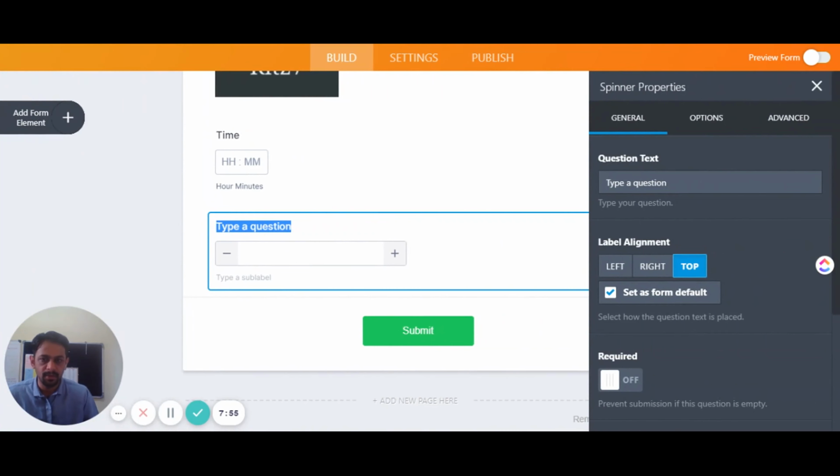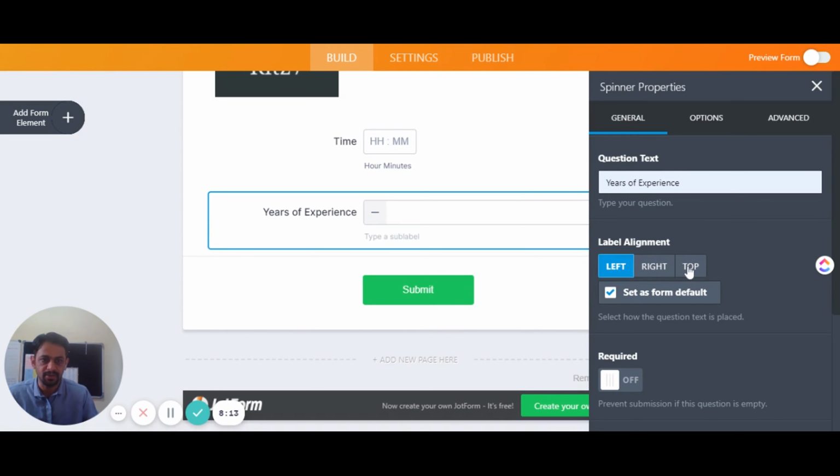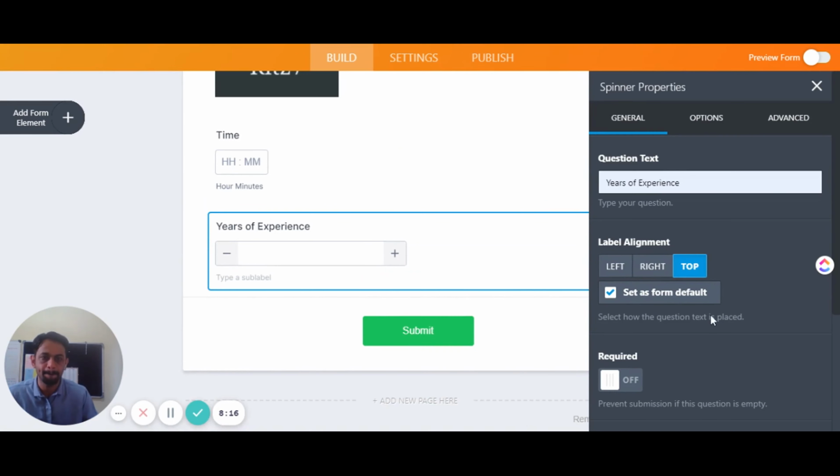Which is nothing but a number field, but you can increase or decrease the number using minus or plus buttons available here. This could be used for years of experience, and left, right, or top align this.